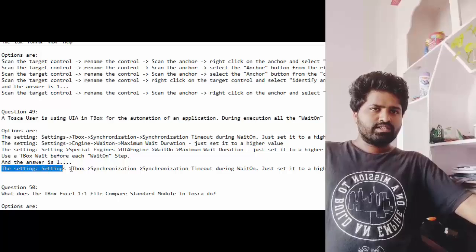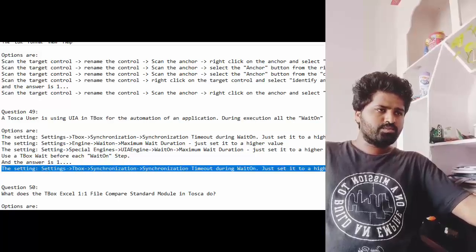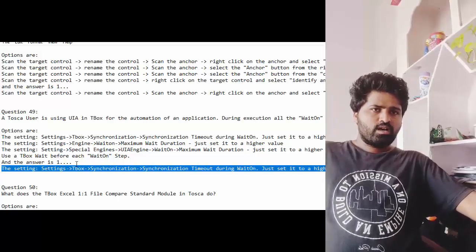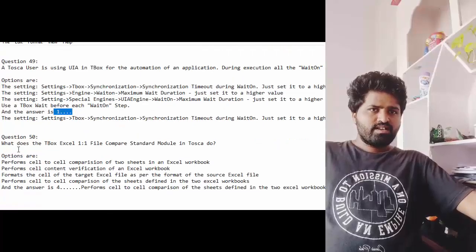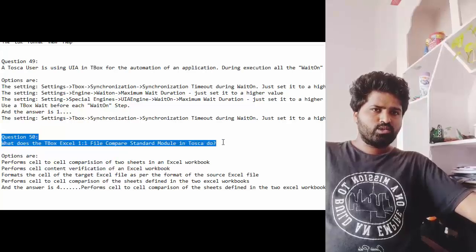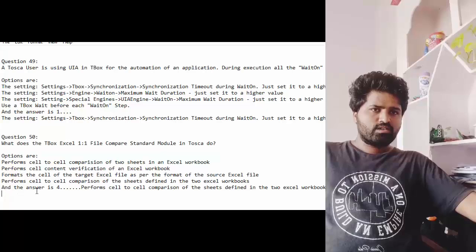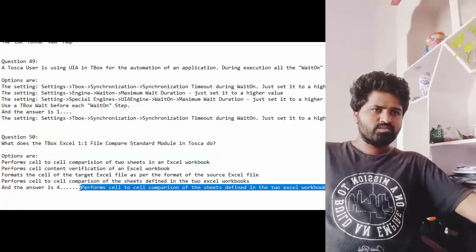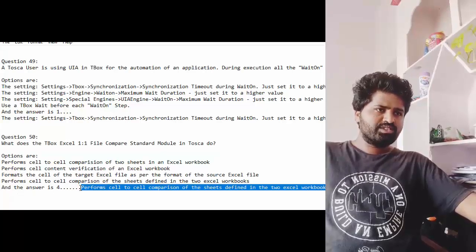Okay, and the answer is the settings. This is the option. Okay, option is 1. And the question number 50, what does the T-box Excel one-on-one file compare standard module in Tosca do? And the answer is 4. Okay, perform cell-to-cell comparison of the sheet defined in the two Excel workbooks.